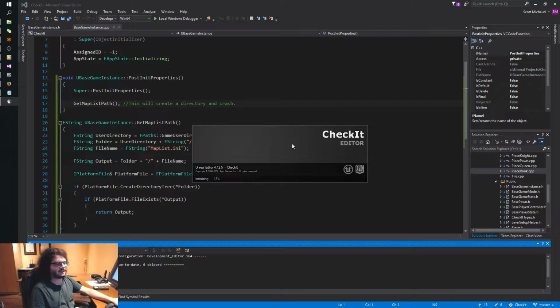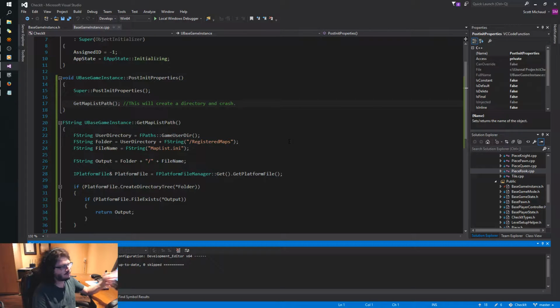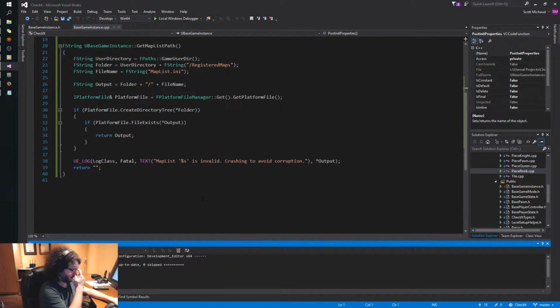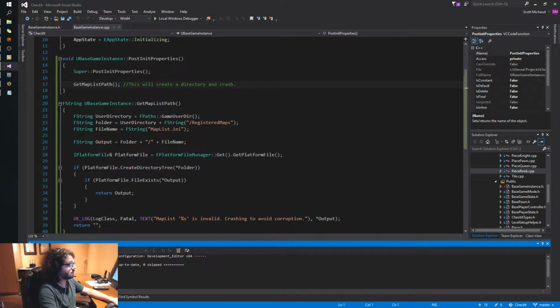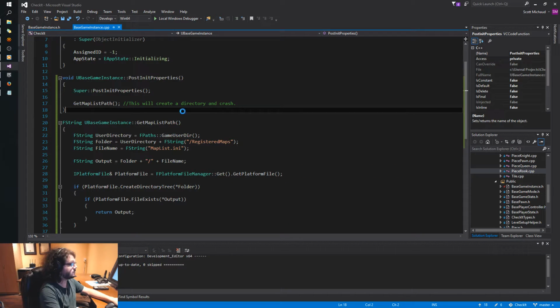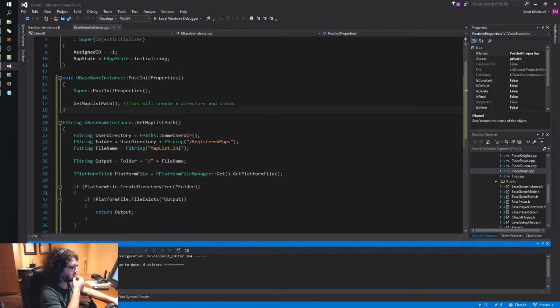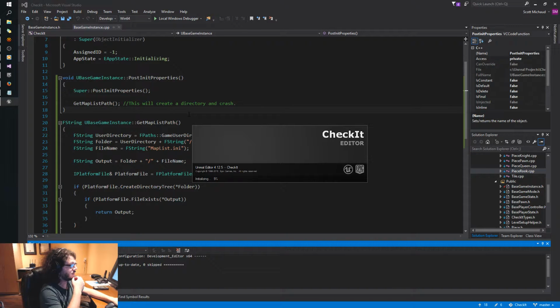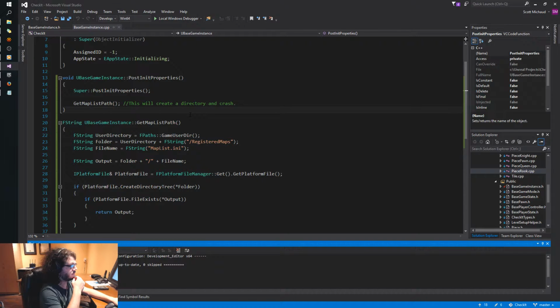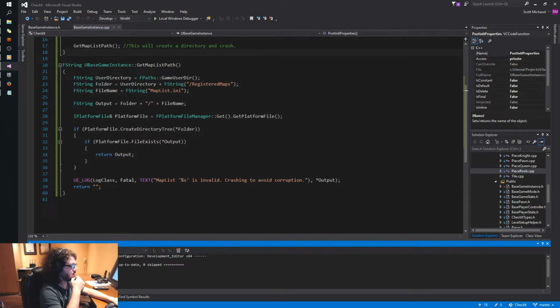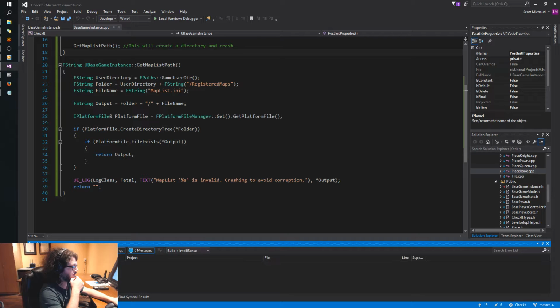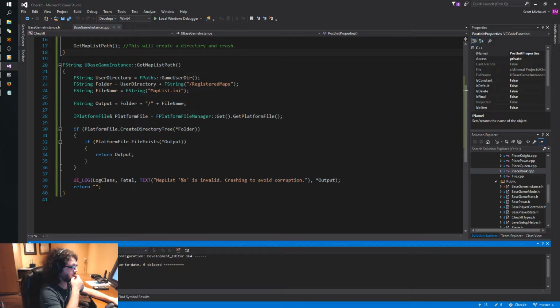It shouldn't crash in the editor, like shouldn't crash loading editor. It should crash when we try quick play in editor. It crashed right there too. That crashed. Alright. Right.